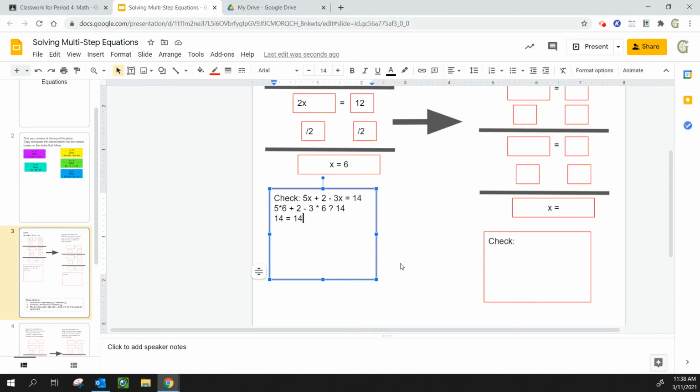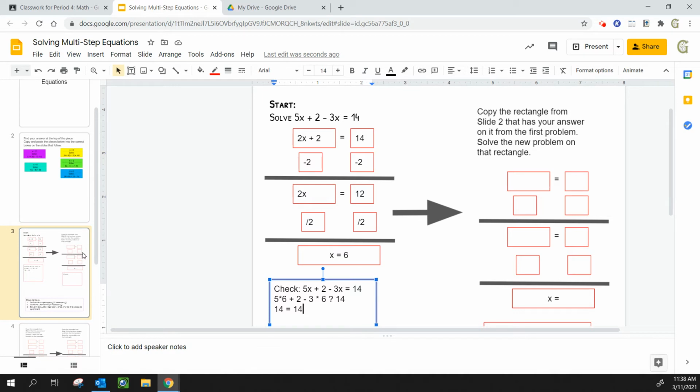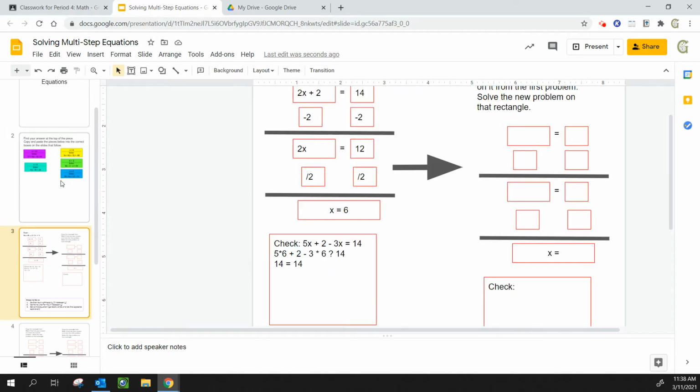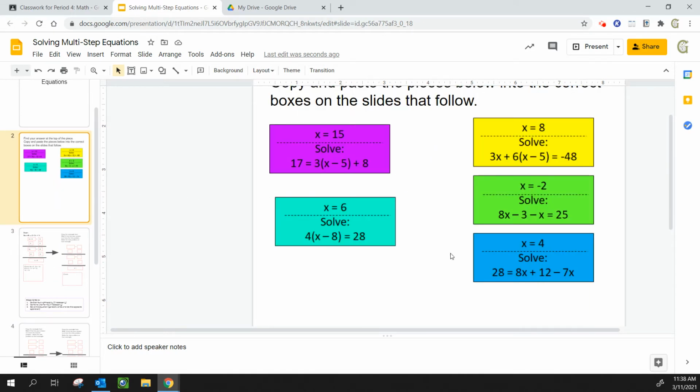Here's how this activity is going to go then. We know here that x is 6, right? We checked it. So you're going to go back to slide 2. And you're going to find which one of these says x equals 6. So on slide 2, x equals 6. I'm looking. It says it on this teal green colored one. So you can go ahead and copy. So Control C, or you can cut it if you want. Cut is Control X. Or you can use your right click, right, and copy that way.